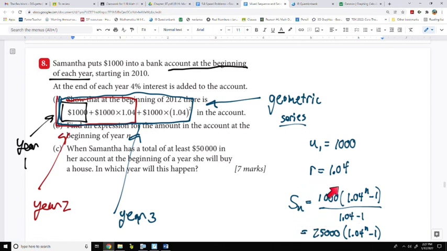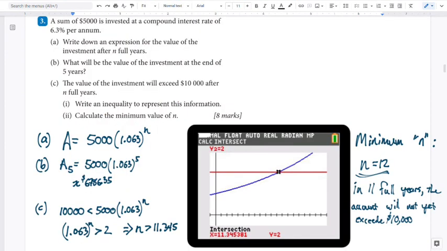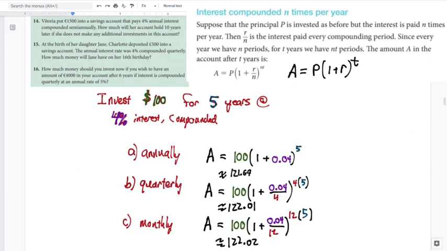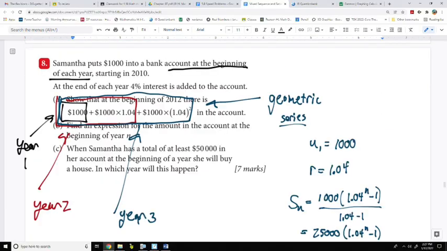So this isn't the answer to the question, but just to make sure that you understand, for most investment problems in IB, you're going to see a geometric sequence using our base level formula, the one that is provided in a formula packet. However, they're not going to tell you that there's a formula, but when you're dealing with annuities, you're still going to use geometric sequence space in your mind. But remember, we're going to be adding terms each year, and so we should use our series sum formula rather than our sequence general term formula.